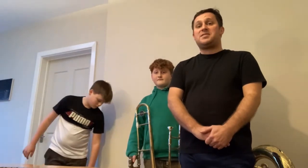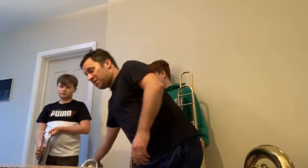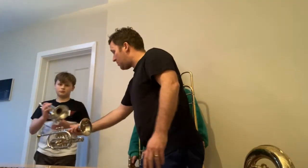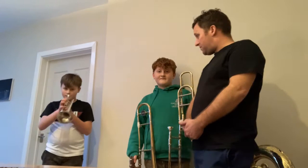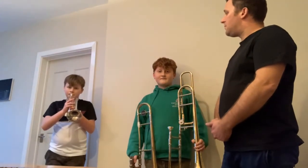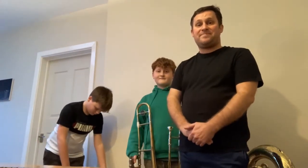Now there's one that you might not have seen before, and this is the soprano cornet. So Oliver, can you hold that? It's actually a little bit smaller than the cornet, and what that means is it makes a higher noise. It's pitched in E flat rather than B flat, and it sounds like this. So hopefully you can hear it's a slightly different pitch to the trumpet.